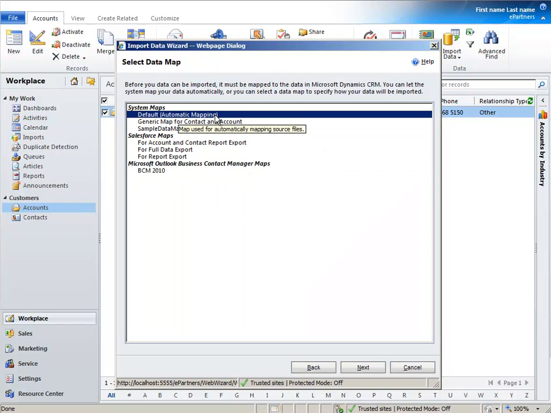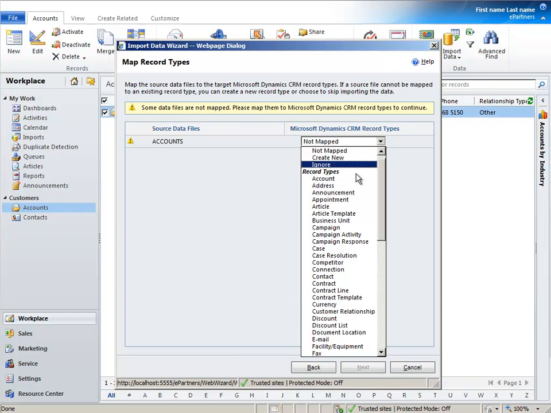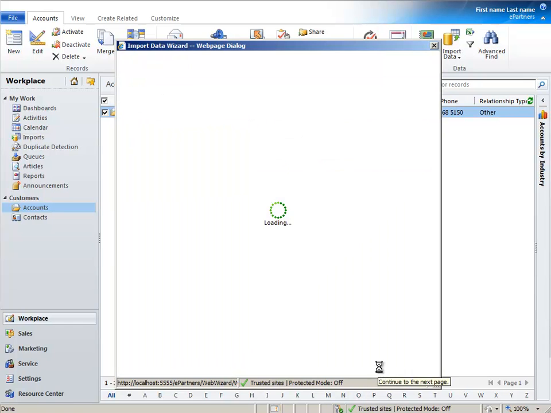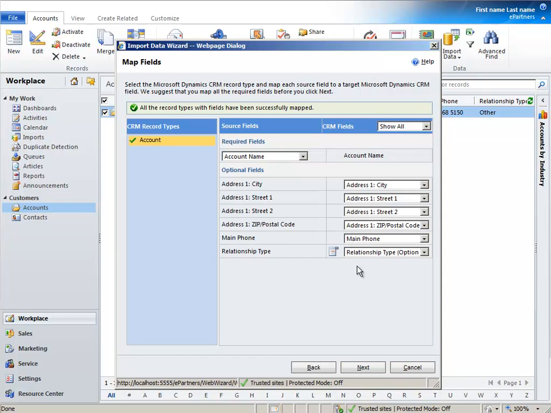I'm going to ask Microsoft Dynamics CRM 2011 to automatically map the source data into the Microsoft Dynamics CRM account entity. So I'm going to tell the wizard that we are importing accounts and click Next. And Microsoft Dynamics CRM will automatically try and map the source fields to the fields in Microsoft Dynamics CRM, and you can see it's done a good job of doing that.